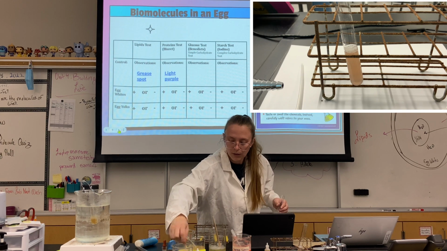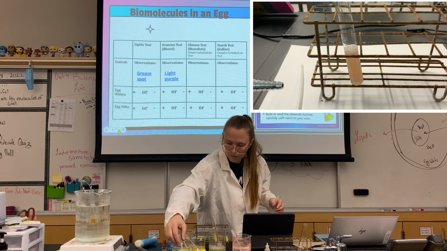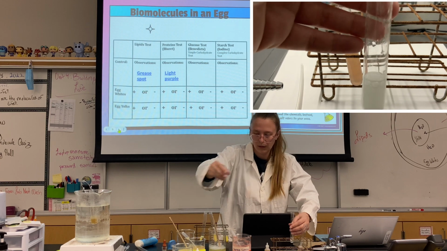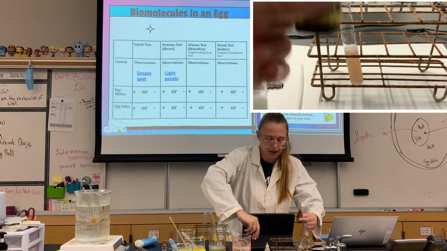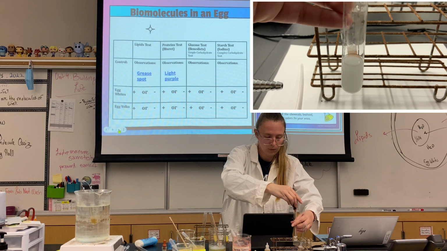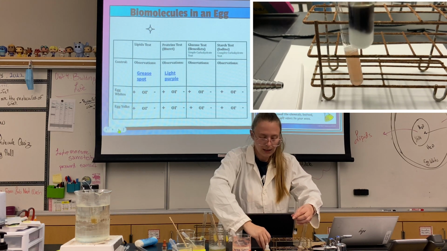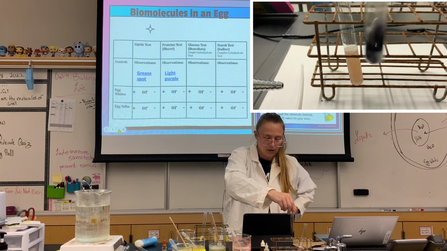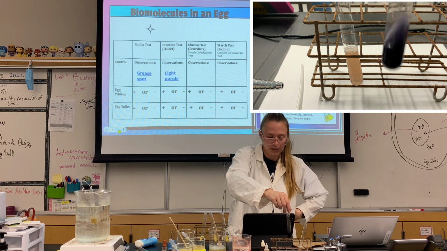Starch. So let me get my starch solution. Put some starch in my test tube. And we're going to test that with iodine. So here is my iodine. I'm going to put that right here. 1, 2, 3, 4, 5, 6, 7. Technically you need 10 drops, but as you can see, we're already getting a pretty big reaction. It should turn a dark purple, just like it did right there.